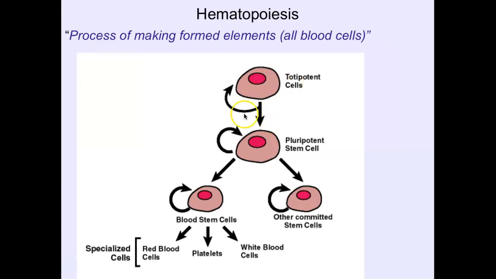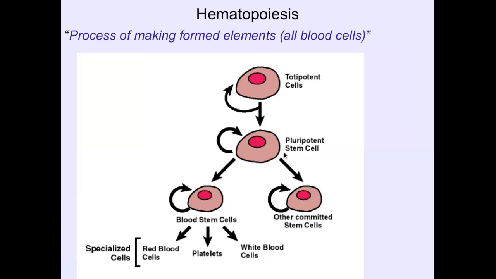So the second level down, which is called pluripotent, pluripotent means a plurality of potential. So plural, that means many. So these stem cells are now committed to a certain lineage of cells, but they still have a stem cell property because they can become many different types of cells, but confined within that lineage. So pluripotent stem cells are the kind of stem cells that you would find in your bone marrow to make all the cells of your blood.